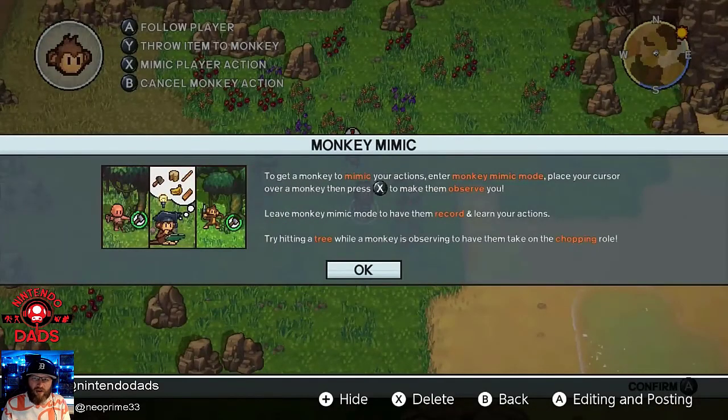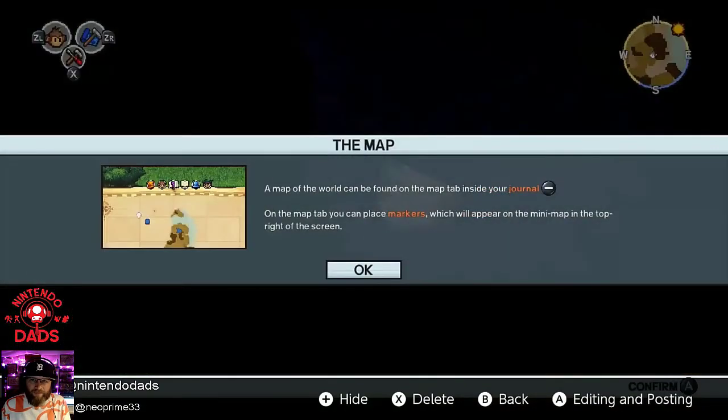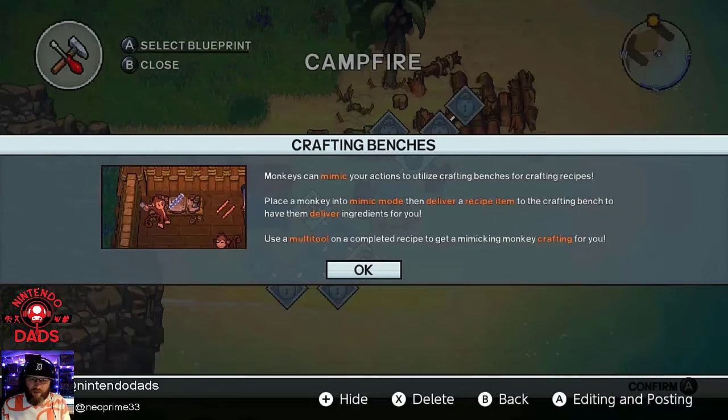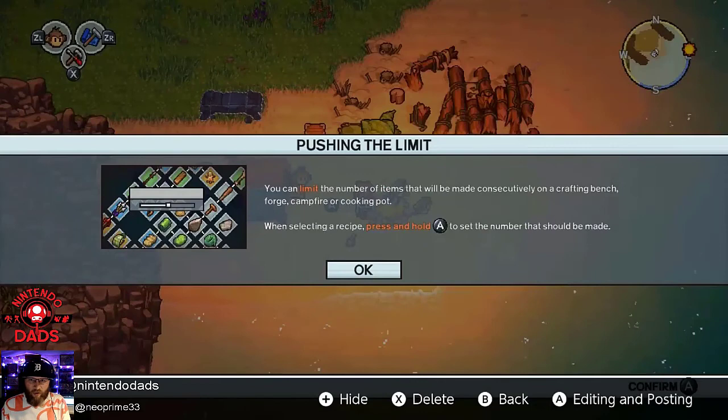So, and this is talking more about the monkey mimic. Then the map, crafting bench. So, crafting bench. Monkeys can mimic your actions to utilize crafting benches for crafting recipes. Placing a monkey in a mimic mode, then deliver recipe item to the crafting bench. Have them deliver ingredients for you. I haven't done that yet either, so I just got started in opening a lot of this stuff up.